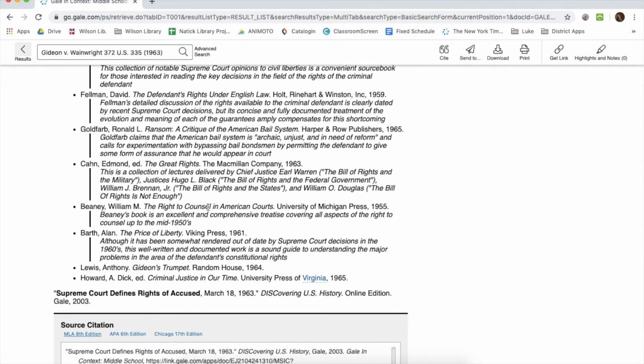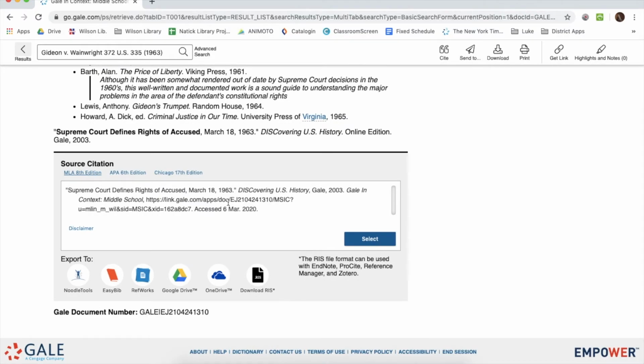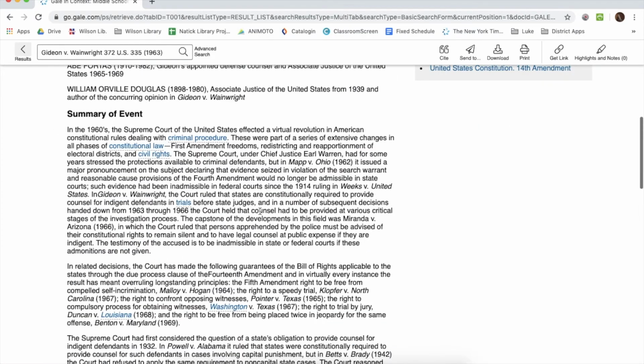This is the sources that were used in this article, but this article itself being used as a source, I can have right down here. So the final thing I'll show for this article is that if I take something like this sentence here that kind of explains exactly what it was, and I highlight it using this Gale usability window that opens up.